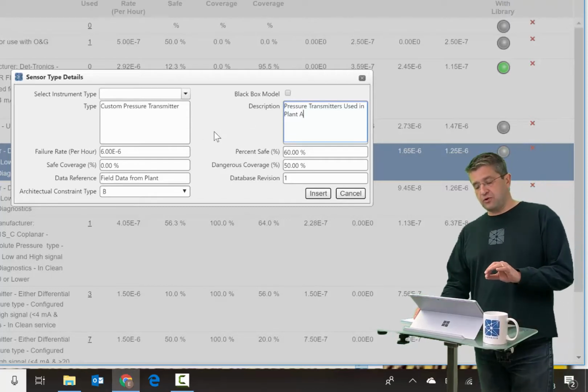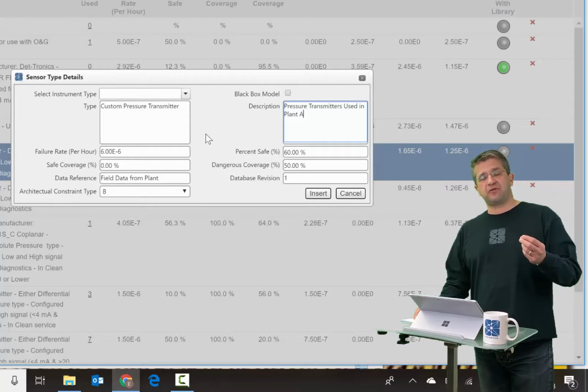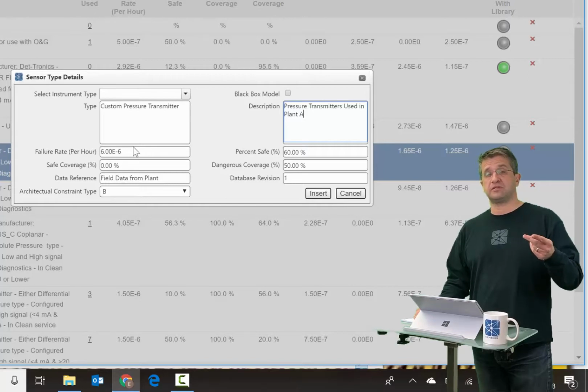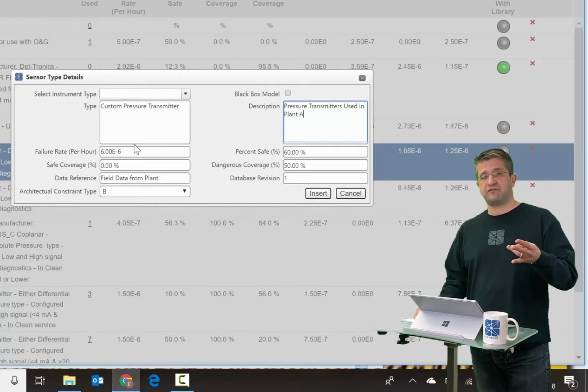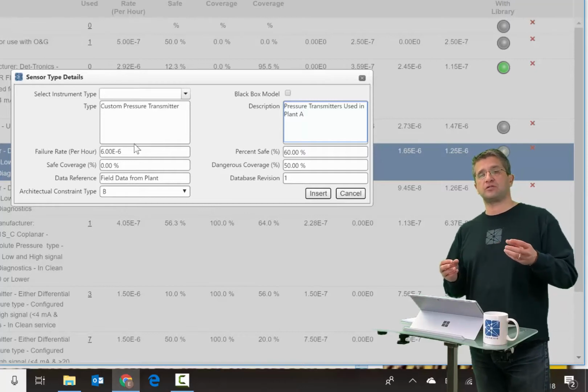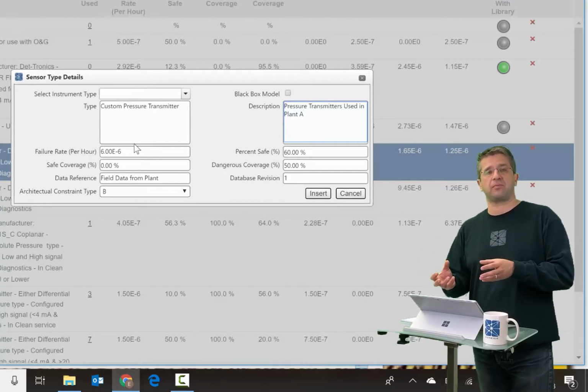Now, it's important to note here that the information that you typed in is going to define failure rates and failure modes. All of these numbers are going to be used to calculate the 4 different failure rates that are used in the calculations, those being lambda DD, dangerous detected, lambda DU, dangerous undetected, lambda SU, safe undetected, and lambda SD, safe detected. So those 4 failure rates are calculated, and then when PFD calculations are performed, we're going to use equations that will use those failure rates and other parameters to actually calculate the probability of failure on demand.